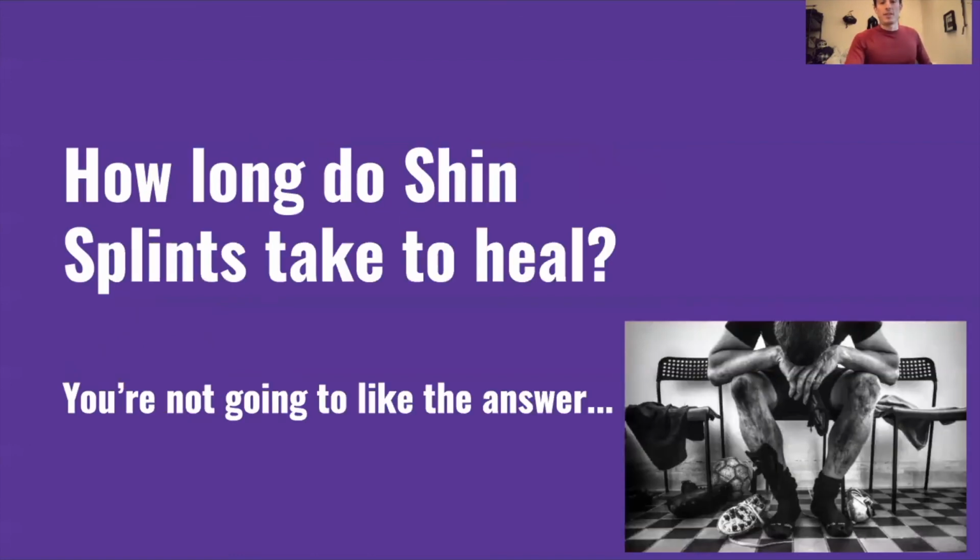Now, no one likes to hear this part, because this part is pretty humbling, and it doesn't matter if you're a clinician or a recreational athlete or a competitive athlete. Shin splints is not a fun one to recover from. So how long does shin splints take to heal? The research is varied, but it takes anywhere from 3 to 12 months.